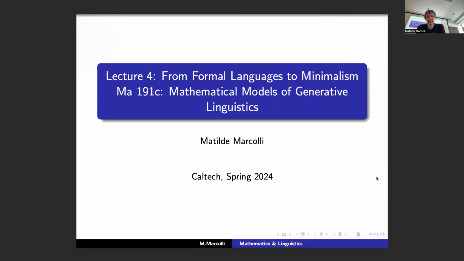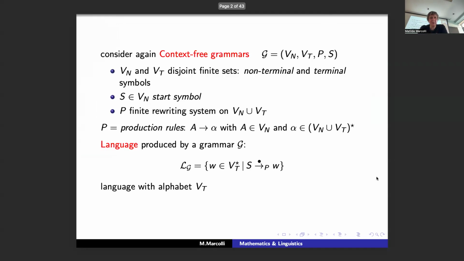All right, so as I said, at this point things were, say, by the end of the 60s or something like this. So, moving forward, let's see what the idea was to go from this picture with formal languages to the picture with transformational grammars. Let's take a step back just to the context-free class.